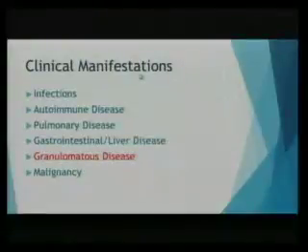But in addition to that, you can see that they get the infections, autoimmune, pulmonary, gastrointestinal, liver disease, malignancy as well. And so kind of the same thing. When you get infections, you're kind of getting the similar type of same sinopulmonary type infections. The mycoplasma, ureaplasma causing urinary tract infections or joint infections.